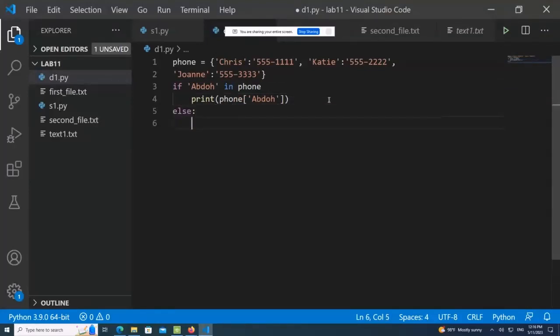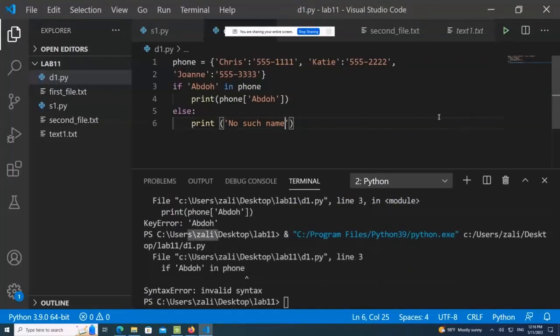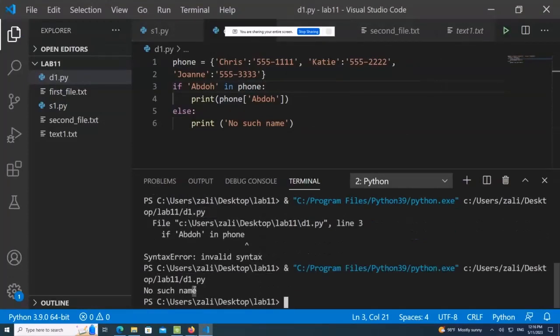Else, for example, print no such name. So what's the output now? No such name. What's the error? I need a colon here. Right? Run.